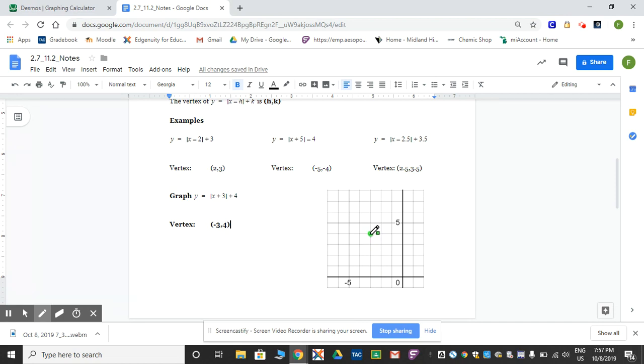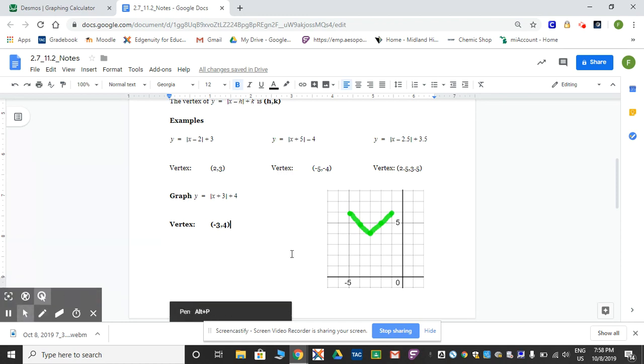And if I wanted to keep graphing this, you can make a table. So you can plug in negative 2 into this function. You can plug negative 1 into this function, and then plug in negative 4 and negative 5 into this function as well. But remember it's my absolute value function just shifted. So I'm going to be going up 1, over 1. So I have a point here. I have a point here. I'm going to have a point here. I'm going to have a point there. So I just connect those dots to make my graph. Now you can probably do a prettier one with your pen and paper, but here's kind of a sketch of what that function is going to look like.